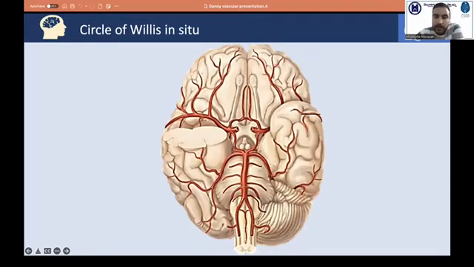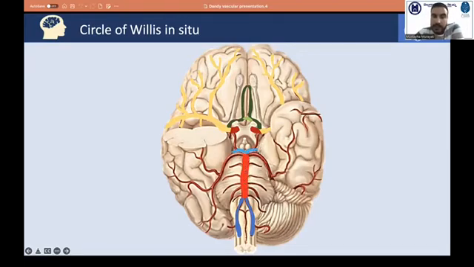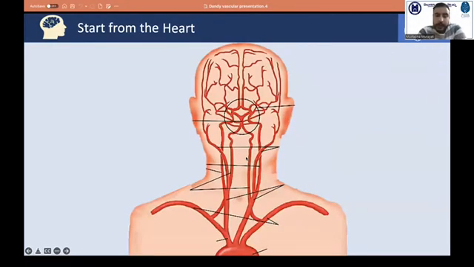So we are looking here from the inferior surface. This is the base. Here are the two internal carotid arteries, and here are the two middle cerebral arteries going laterally to supply the lateral convexity. And here are the two anterior cerebral arteries in the green, going anteriorly and medially. And here's the ACOM. These are the two vertebral arteries. This is the basilar artery in front of the pons. And here are the two PCAs. And this is the PCOM. Okay, now we finished the general overview on the main supratentorial arteries.